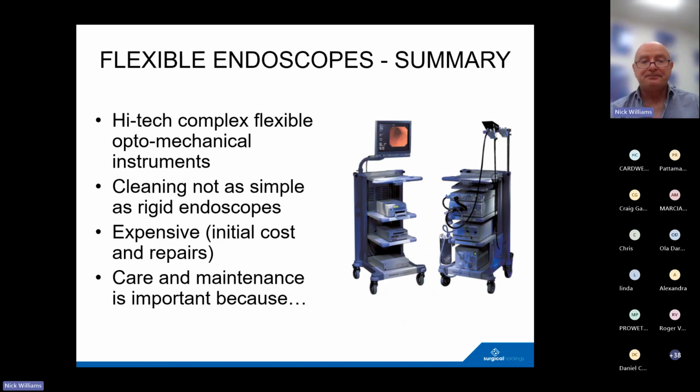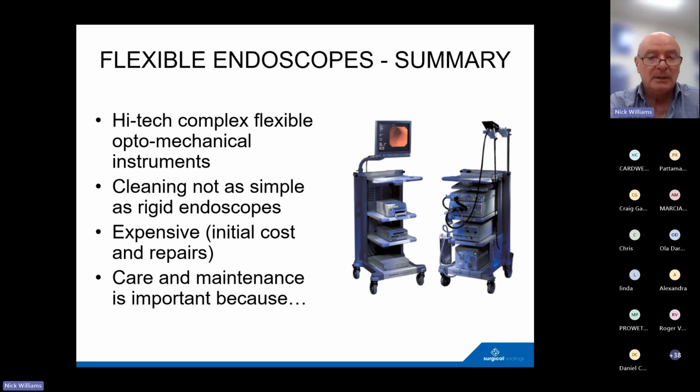So to summarize, they're high tech, they're complex, as I say. They're really the state of the art in terms of what you can get in there for a given outer diameter. They're optical and they're mechanical. The mechanical side, for example, in a colonoscope is just as important. If the handling characteristics aren't good enough, an operator can't get the head of the instrument round to the area of the colon that he or she wants to. There's not much point having very good optics if you can't get the distal tip of the instrument round there.